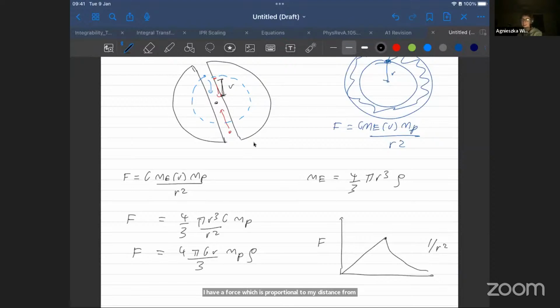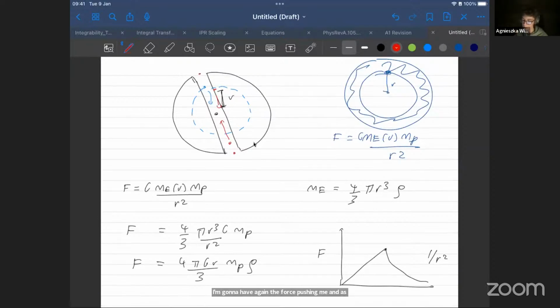and the force is acting in a way to push me through and then pull me back again. Assuming that I'm just dropped here, because of the symmetry of the problem, I'm going to go all the way here, and at this point my velocity is going to be equal to 0, because I start with 0 velocity here. I speed up here, have a maximum speed here, just as regular simple harmonic motion. Then I slow down here because I'm being pulled back, and here I end up with velocity 0. And then once again, the process repeats. I get pulled in, I slow down, I get velocity 0, and so on. So you can see that I'm going to have simple harmonic motion.